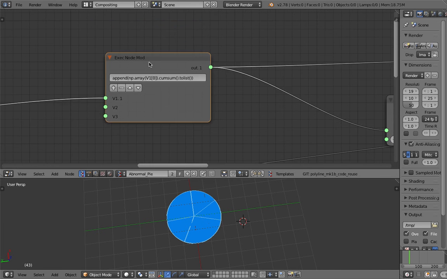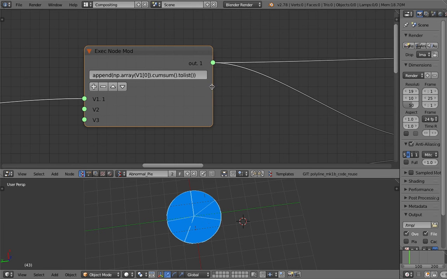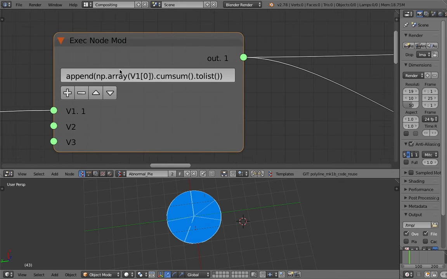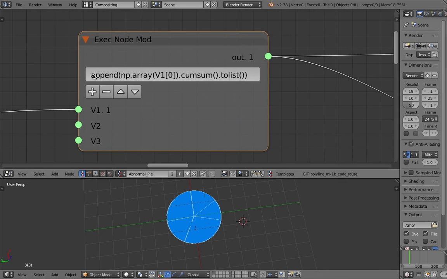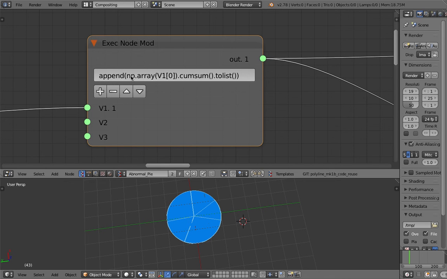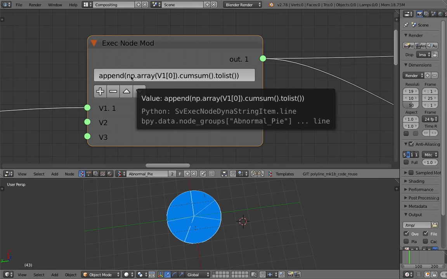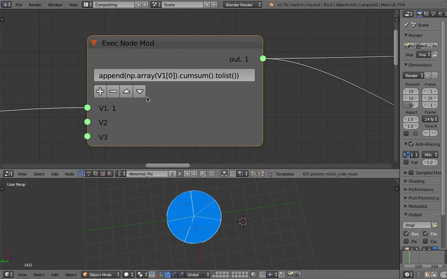In this case, I got help from, I think, Claude 4. There's this formula. It's an append. Append is a Python function, and then there's this NumPy array. NP is usually NumPy. It's part of the Python included in Blender. It's a module that deals really well with arrays of data.